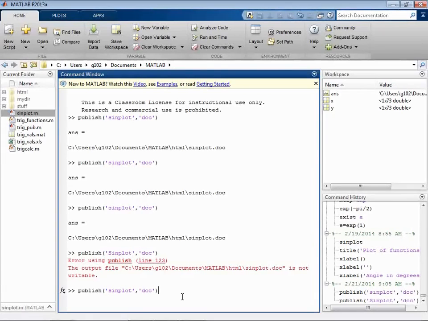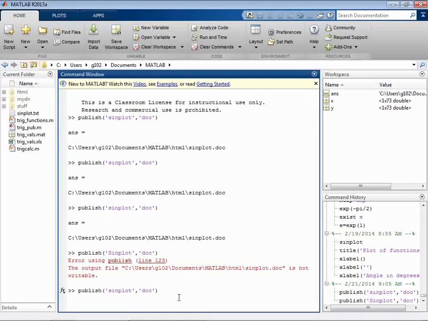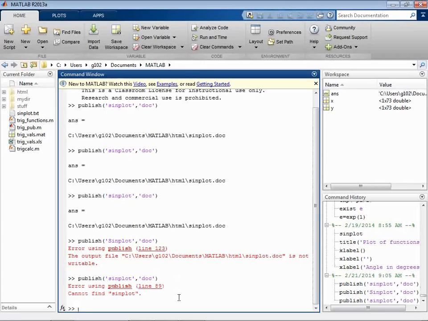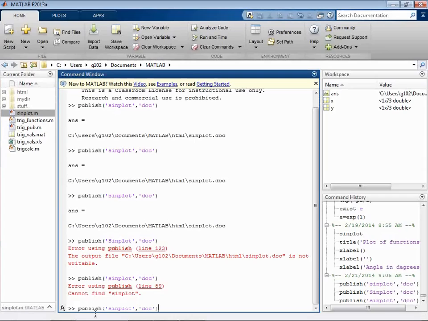What Michael did was he had a text file here. Let me simulate it. This is what Notepad produces. If you do something in Notepad, that's what it'll do. It changes the icon in Matlab, you'll notice. Now, if I go back to the publish and try to do it, it won't work. There it is. Same error that Michael was dealing with. So you've got to change this to a .m file. Back to .m. You don't put the .m in the file name.